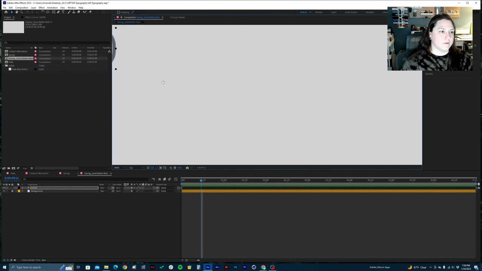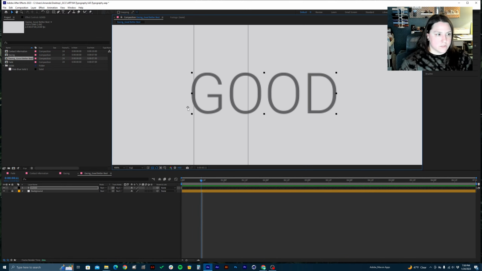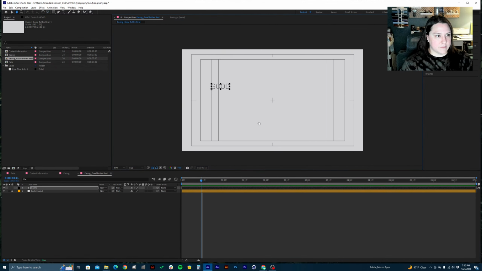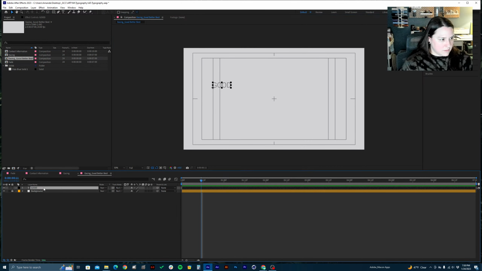Because I need to zoom in nice and tight here and frame this up so that I can move this anchor point to the bottom corner, because that is where we're going to be moving the text from. So I'm going to hit Y, which is the anchor point tool right up there. And I'm going to click this and drag it right down into here. And then I'm going to scroll out so that I can see my screen. And then I'm going to hit the selection tool again, V. V is for Victor.